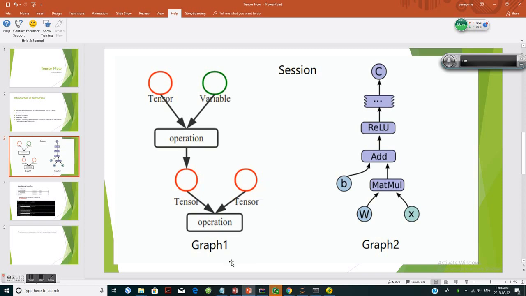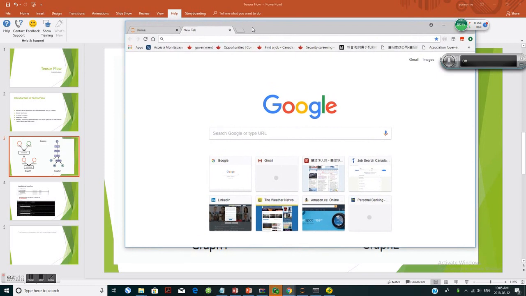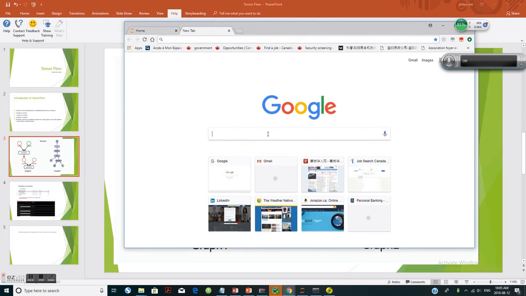The operation can be add, minus, multiply, and divide. Then we get the resulting tensor and play with another tensor, doing another operation. The second graphic is more specific: a constant first, and then do something with a tensor.